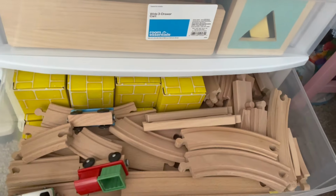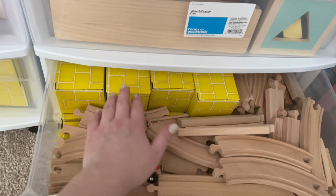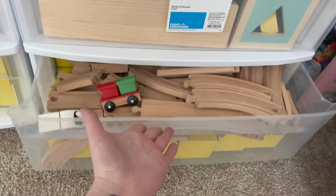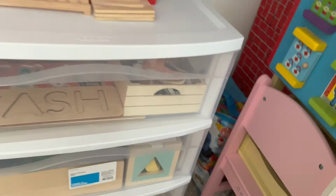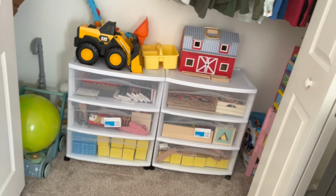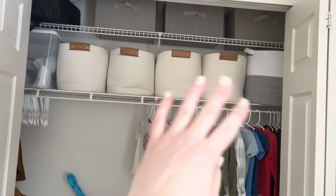And then this has his wooden track I got from IKEA with his little train. And then more of these, the Melissa and Doug blocks. So yeah, that is the new closet organization. And I don't even know how I fit all of this into those five bins.